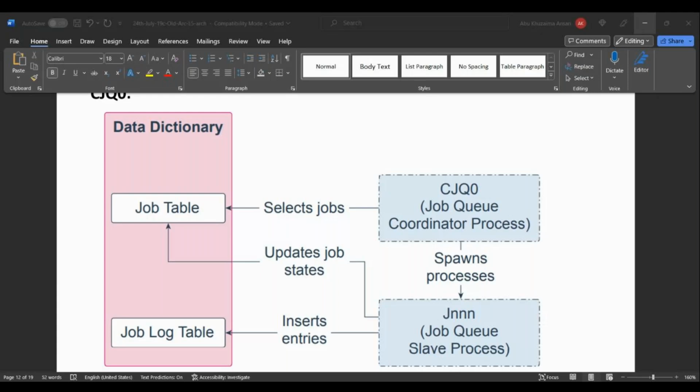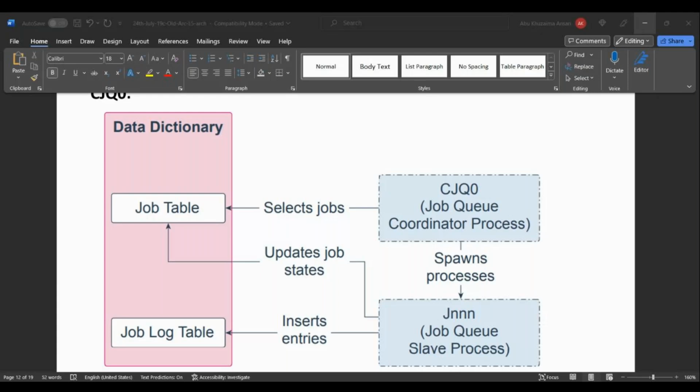At that time this process comes, but it will not do the work itself. It will spawn slave processes, which are called JNNN. Whenever work needs to run, CJQ spawns the slave process, and CJQ is automatically started and stopped as needed by the Oracle scheduler.